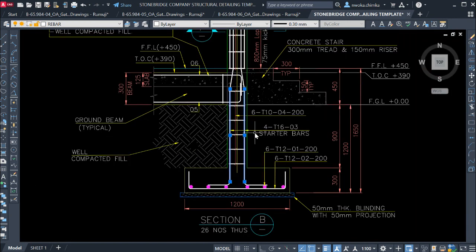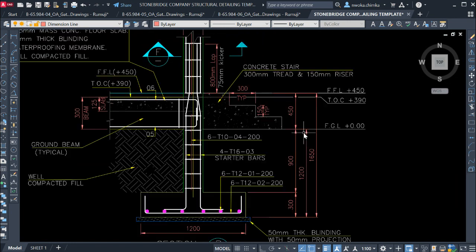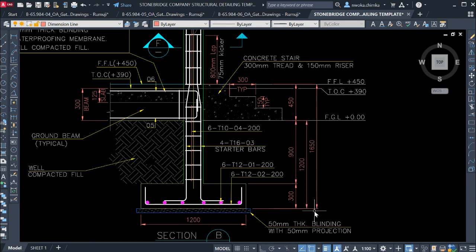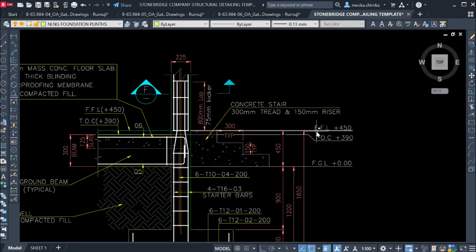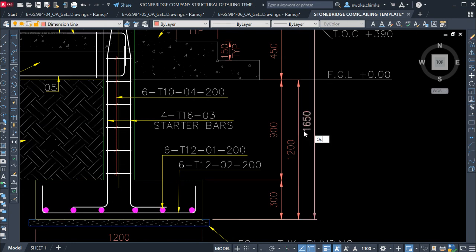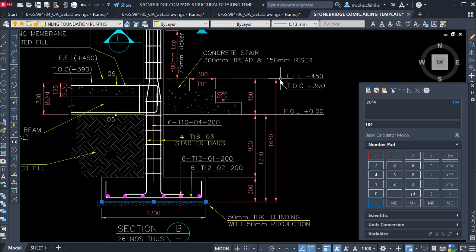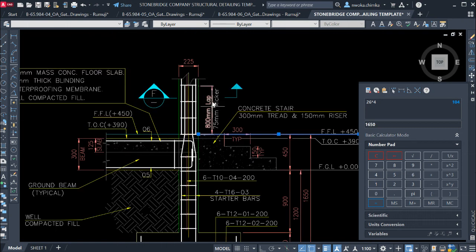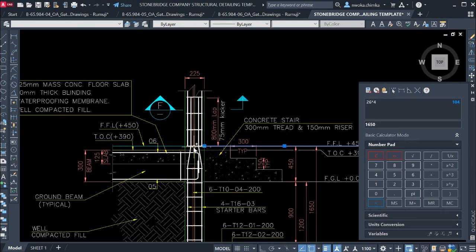To know that, you have to first of all check your foundation depth, as you can see it here. Our foundation depth, from this point onto this finished floor level, is 1650. So I'll put first of all that from this place all the way down to this finished floor level, you can see it here, is 1650 millimeter. Then we will also have to add our lapping, because you know that when a reinforcement comes out from the foundation, it has to lap.